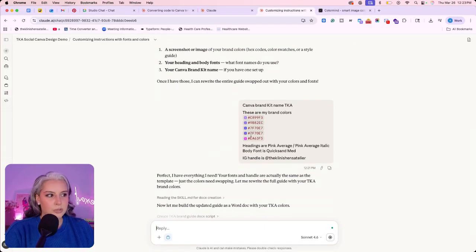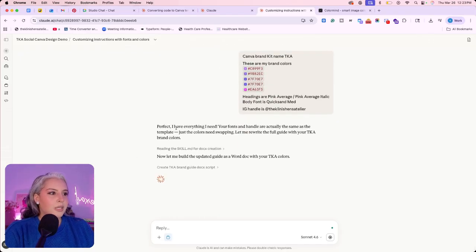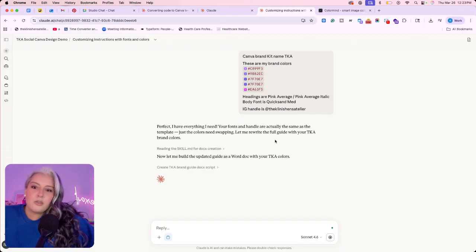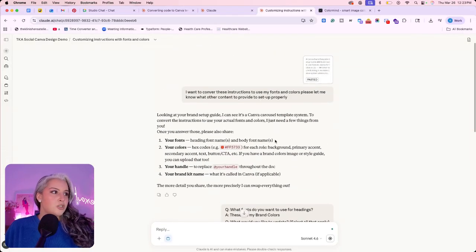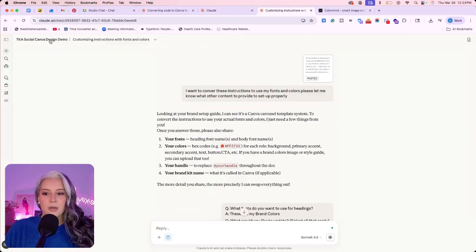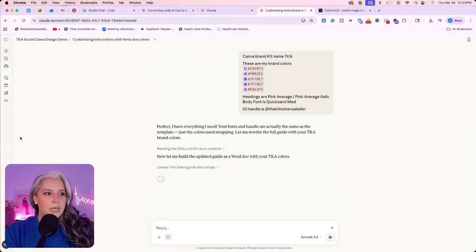What I like is it shows the colors. I accidentally duplicated one of the colors twice, but for demo purposes, I'm not going to worry too much about it. And now it's pulling all the instructions together. What I'm going to do is take those instructions, copy and paste them into the instruction section of this demo project that we made. I'm going to give that a moment while that's happening. And in the meantime, I'm going to swap over to Canva, and I'm going to show you one of the templates that I already designed.